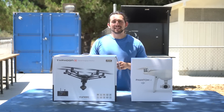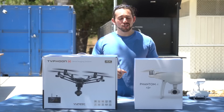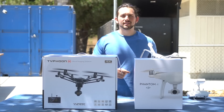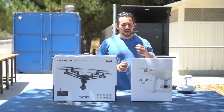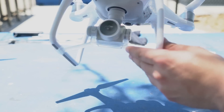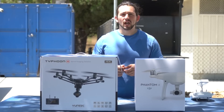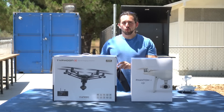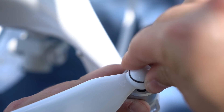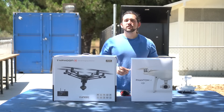Now let's bring over the Phantom 4. The build quality on the Phantom 4 is really impressive — the shell is extremely hard and feels like a rock. No odd wires are sticking out; everything was well engineered and designed. Like the Typhoon H, the Phantom 4 comes with a gimbal cover — press down on the plastic tab and it pops off. Installing propellers is just as easy: color match each propeller to the motor, press down and twist to lock. To remove, press down and twist in the opposite direction. Always double check that each propeller is securely fastened before flight.